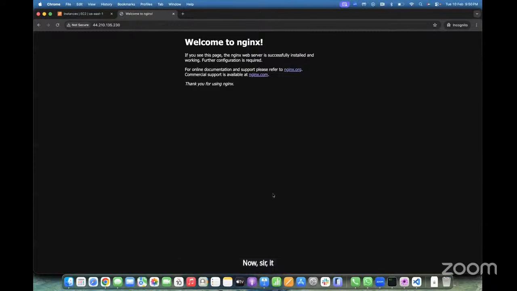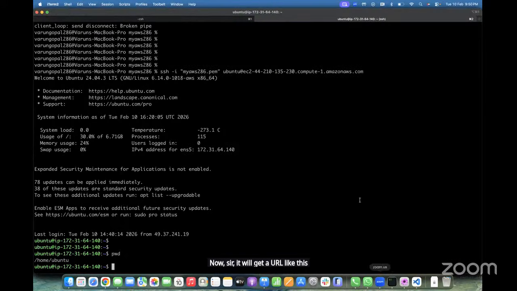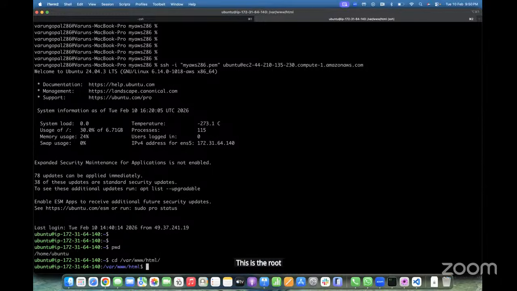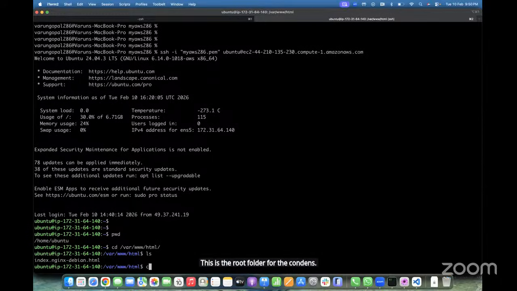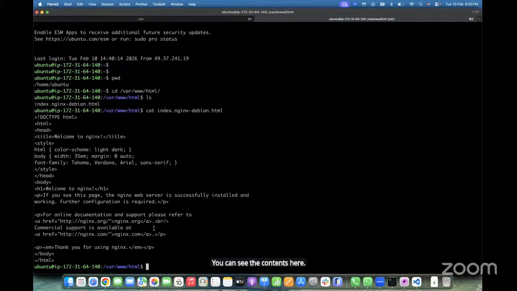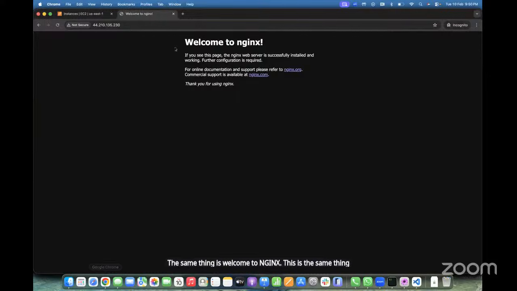It will get a URL like this, and you need to know this is loading from this directory. It is the root folder for the contents. You can see the contents here, the same thing: welcome to Nginx. This is the same thing loaded in the browser also.